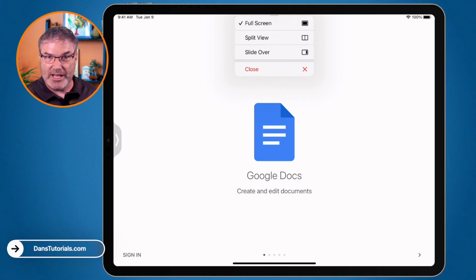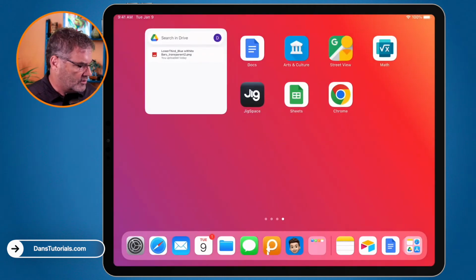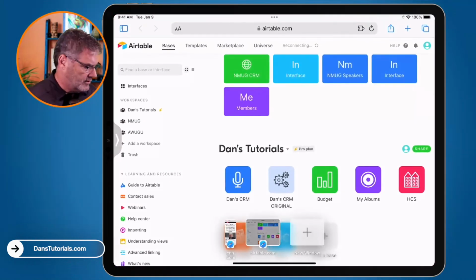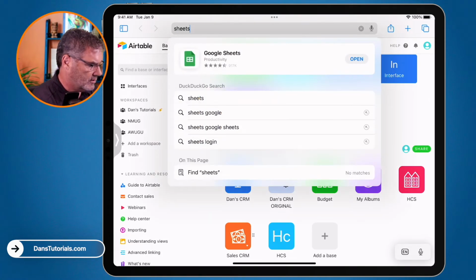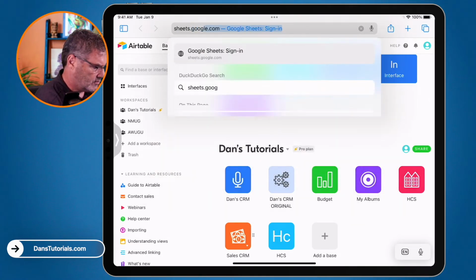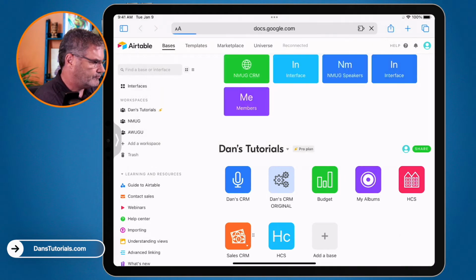This is one of those that are just the opposite. If you're playing around with Google Docs, Google Sheets, all that, your best bet is to go into Safari and go to Sheets. Is that what it is? Yeah. .google.com.